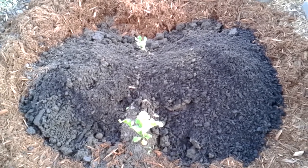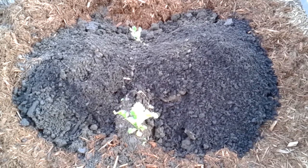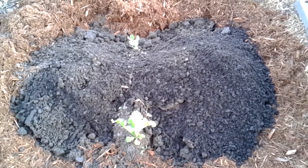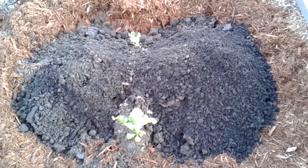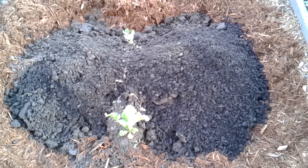So get out the hoe or the rake and remove that layer of grass, and then just kind of beat up the ground underneath. And if you live where I do, got a lot of Carolina clay, it's important that you mix in an abundance of organic matter to break up some of that clay. So today I'm using cow manure and mushroom compost, both of which are fairly affordable.